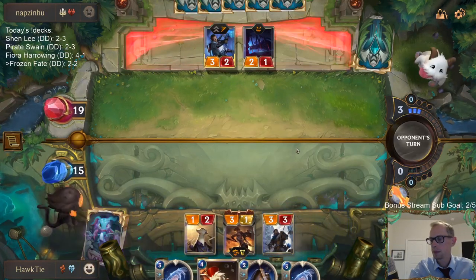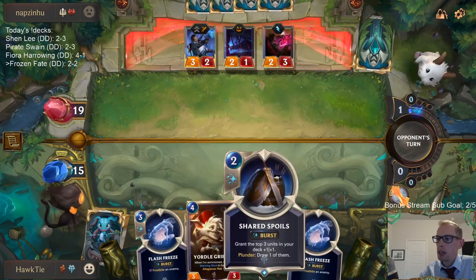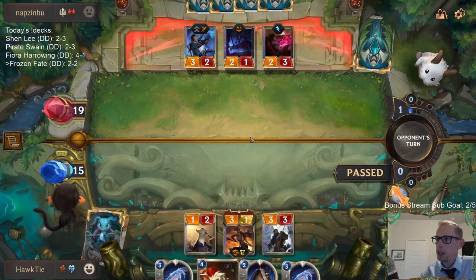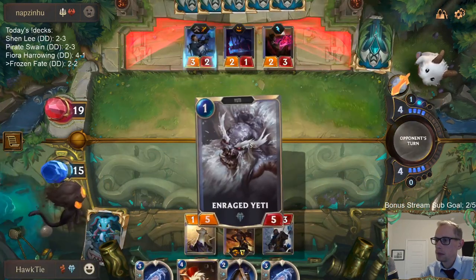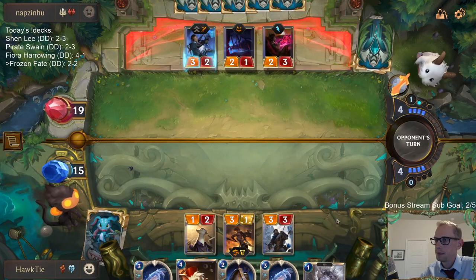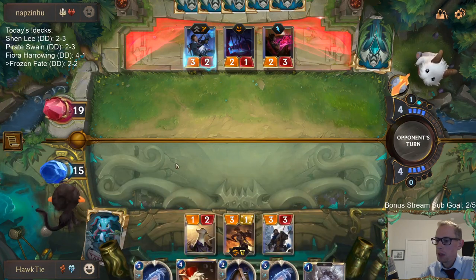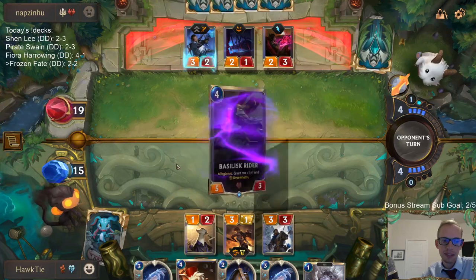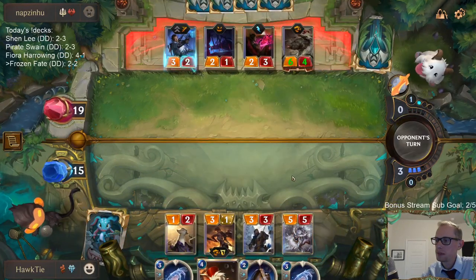Butcher. Well, I did know I was going to have that card. I didn't block because I was planning on attacking and going Shared Spoils. Good draw. Very good draw. Best draw we could have. Right on! What did we catch?